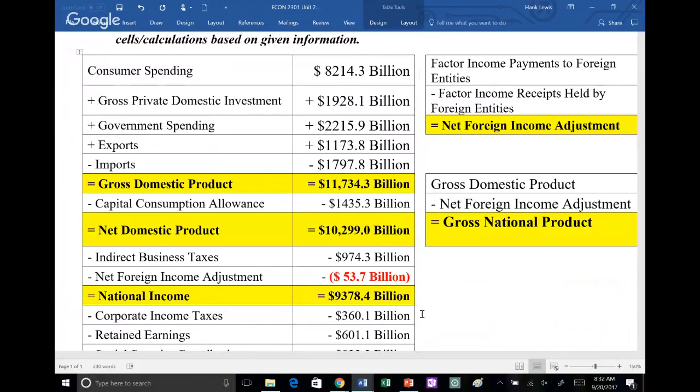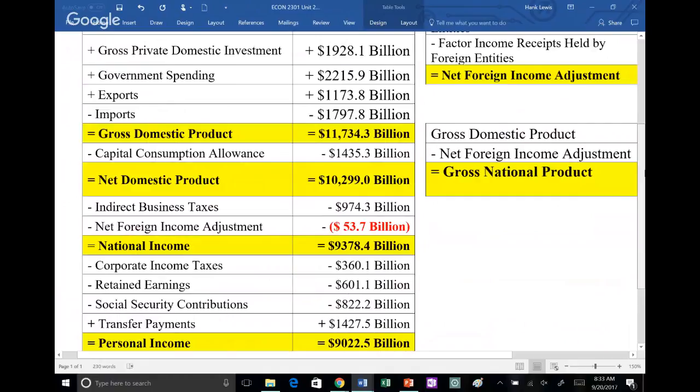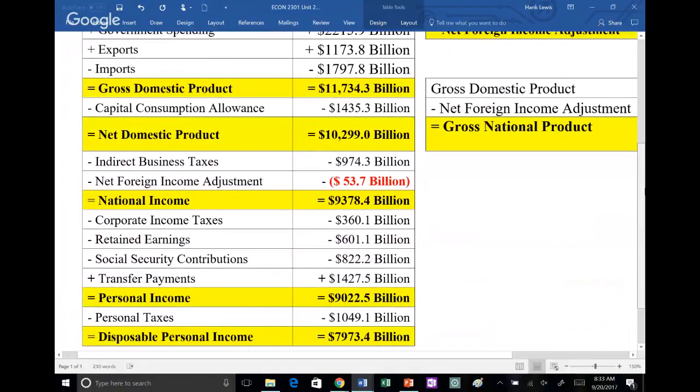Well, one possibility is borrowing, taking out loans or credit cards. What's another? People could be selling stuff they bought in the past at a garage sale or on eBay or something. That's true. What's another possibility? That's correct. Unreported cash income. It could be somebody's doing something illegal, or maybe they're working a business, but they're doing it under the table and they're not reporting the taxes. It's a possibility. There's one more. They could be taking money out of savings. So that $250 billion differential between consumer spending and disposable personal income is taken up by those items: unreported cash income, borrowing, taking money out of savings, and so forth.